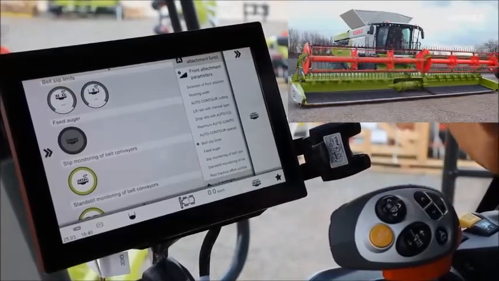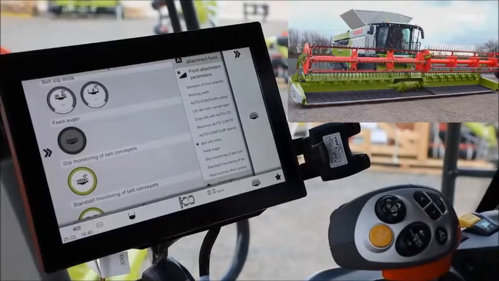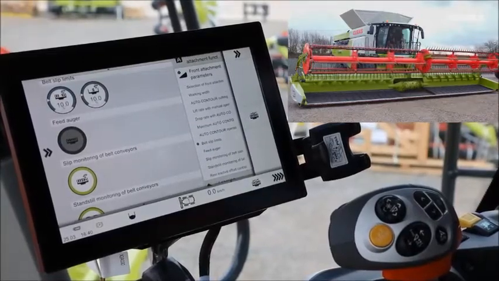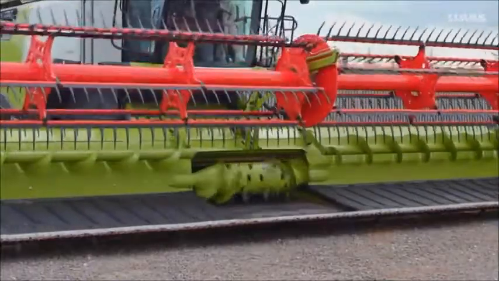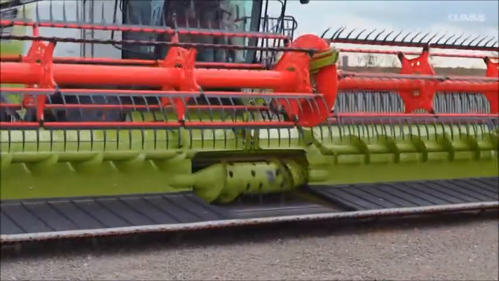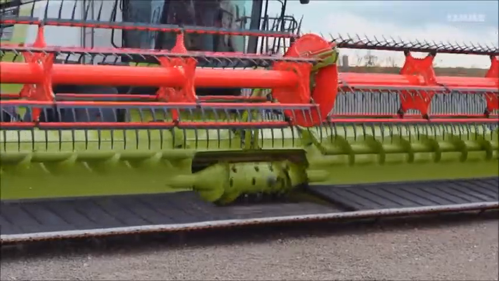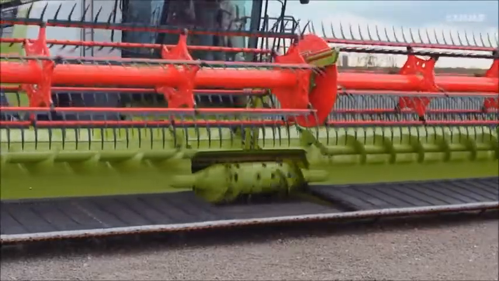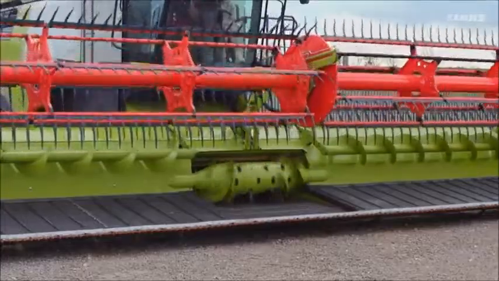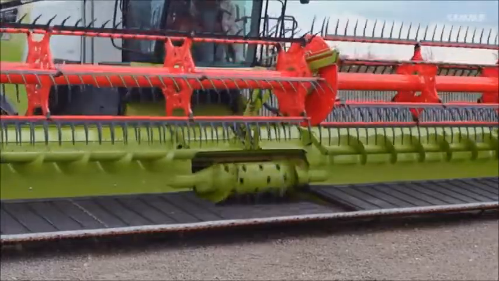As soon as I let off the joystick, we can then see the belts return back to normal speeds with that center belt and then that outside belt too. Also, when I'm reversing my belts, I will also see my top feed augers reverse too. So again, in larger, denser crops, be that soybeans, oilseed rape, or maybe some hybrid crops, I can see the augers reverse themselves as well, so that I'm not maintaining that crop flow into the center of the feeder house.